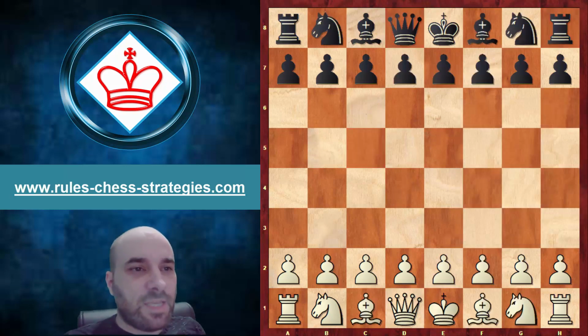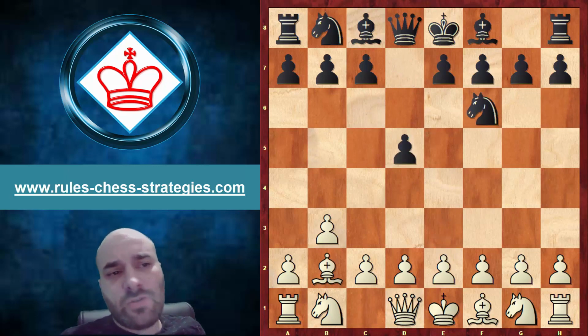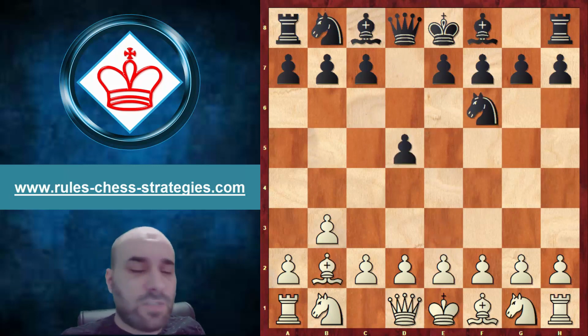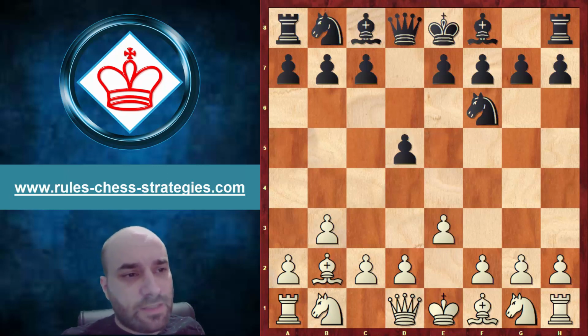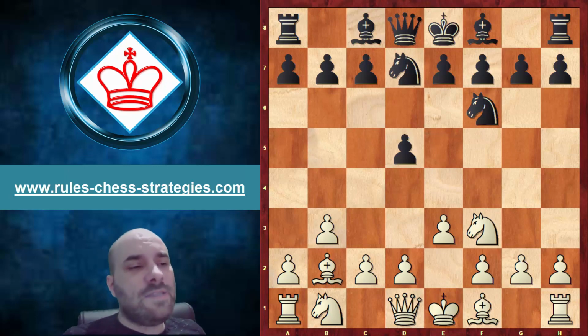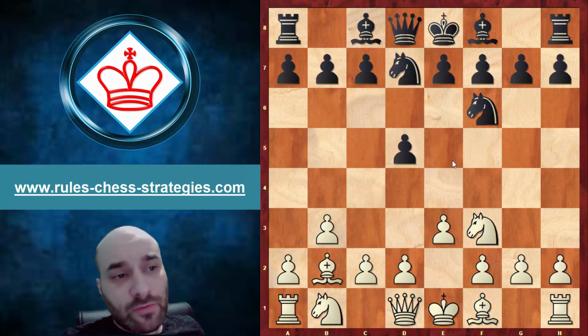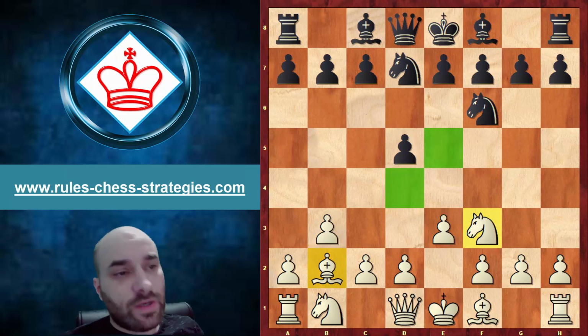I have another game for you now. Again, the same system, and now you see black tried a different strategy. He developed the knight on the king side first, and we have again the same moves, knight here, knight f3, very logical. And another idea behind that system, this b3 system, is to fight for the center, for these two squares e5 and d4. As you can see, we have the knight, we have the bishop, they are trying to control these central squares.